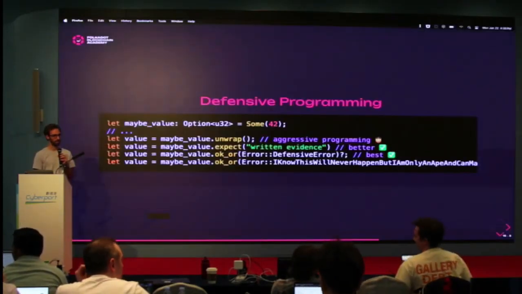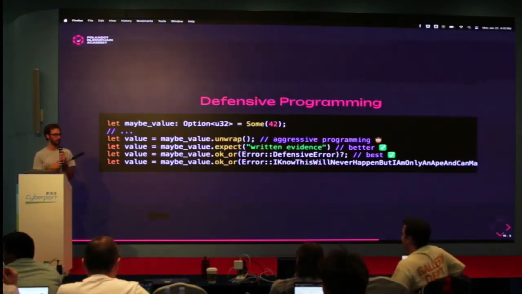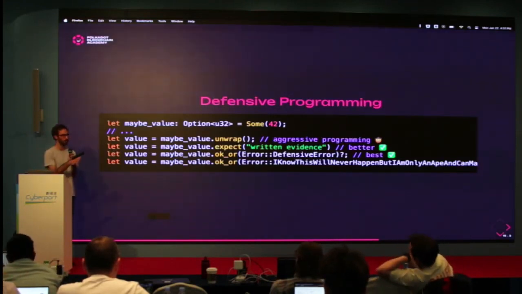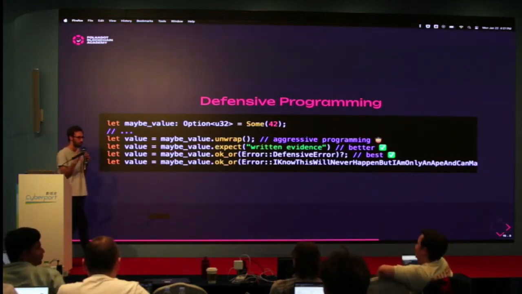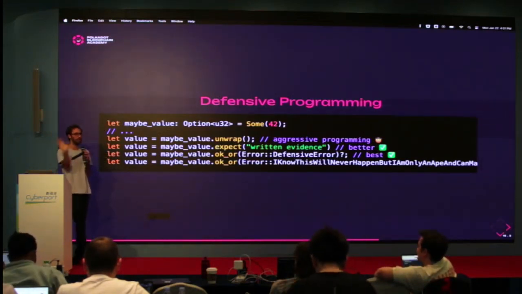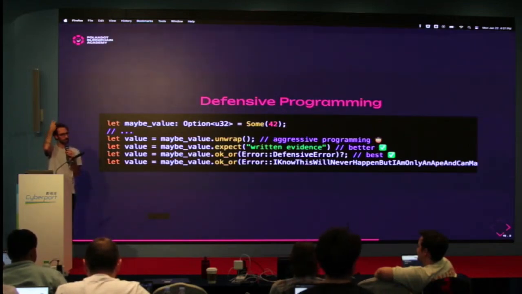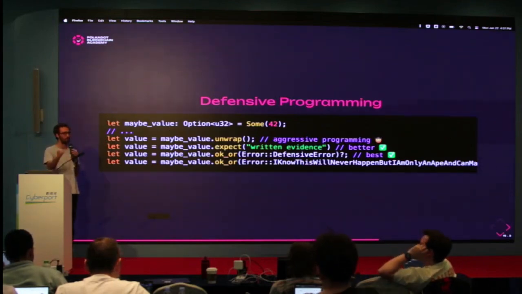What about when you have a match statement and you have a wildcard arm and you just wrap it in unreachable? Is that okay? I think it's a very similar situation. If you want to be non-defensive, yes, but that would also be a violation of the defensive programming paradigm. It's unreachable, but you probably want to put some code there that handles it. The wildest case is this story of the election in Belgium where there was a discrepancy and they eventually tied it back to a cosmic ray causing a bit flip on a computer. It's a very, very famous story. You should check it out. Worst case, there could be a random bit flip on your computer, and that unreachable might be the case.